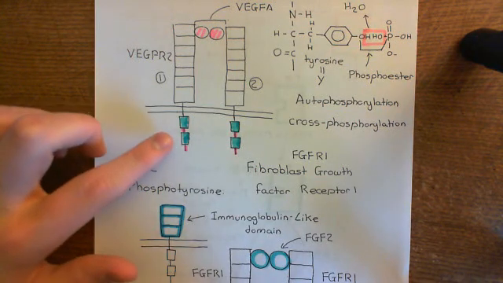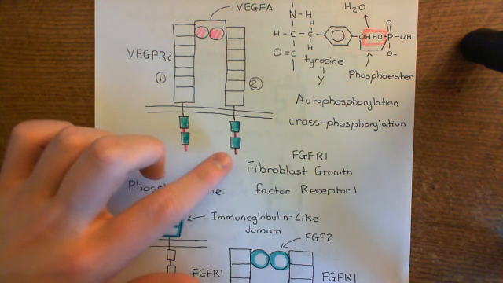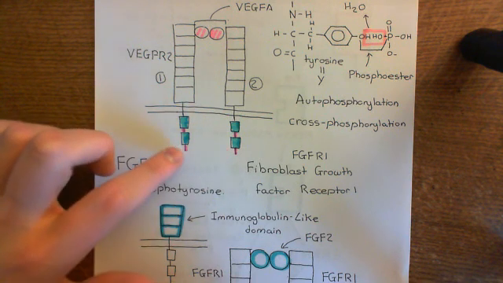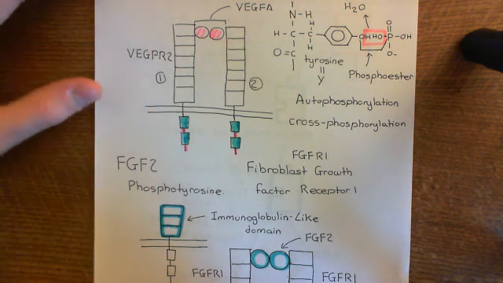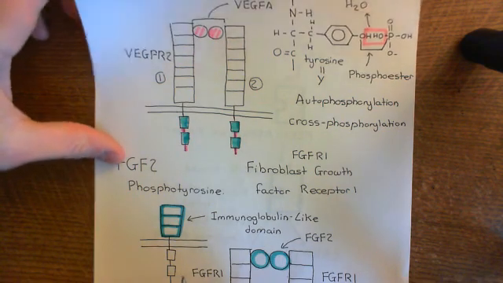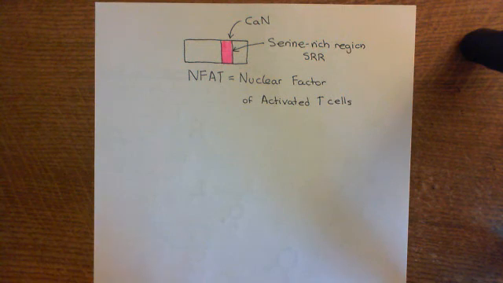Basically, the tyrosine kinase domain of receptor 1 will phosphorylate the tyrosine residues on the intracellular aspect of receptor 2, and the tyrosine kinase domain of receptor 2 will phosphorylate the tyrosine residues on the intracellular domain of receptor 1. Okay, so you'll then get these phosphotyrosine residues on the intracellular aspect of both of these receptors. Now, what the phosphotyrosine residues do is recruit many different effector proteins, and we're going to activate 3 different downstream pathways, 2 of which we've looked at now.